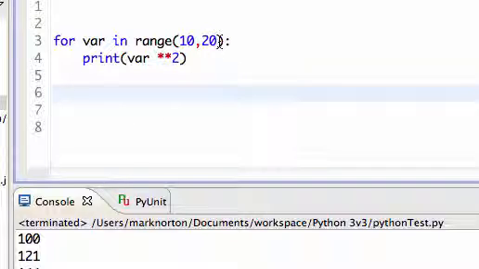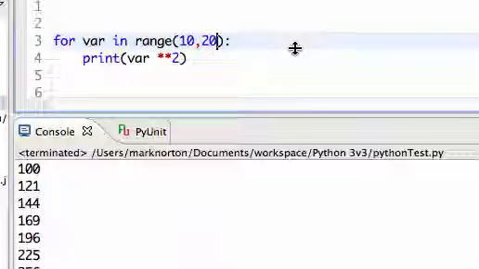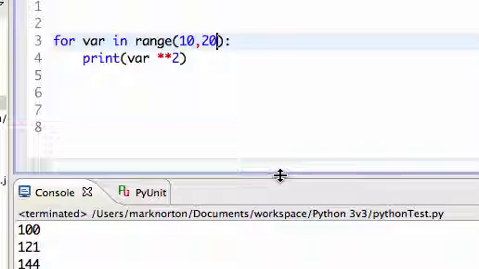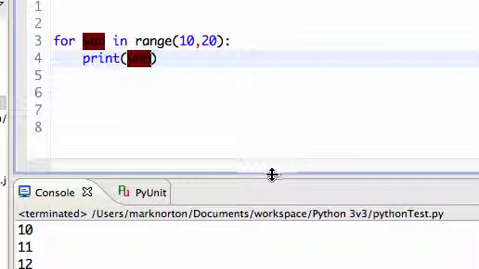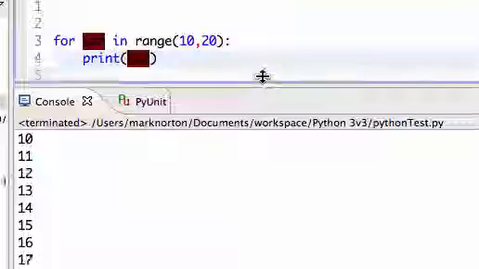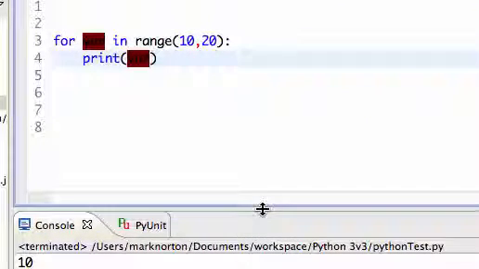And also, I can add another parameter to range, the third and final parameter. Something that we may have taken for granted or not thought of in this case is that my for loop is always incrementing by one, right? It always goes up by one. It goes 10, 11, 12, 13, 14, 15, 16, 17, 18. We don't really care. We've always been just doing it by one. And that's the default of the range. It will always go up by one.